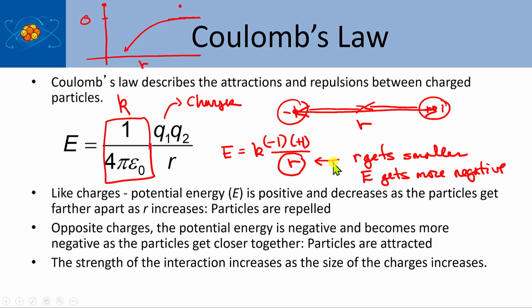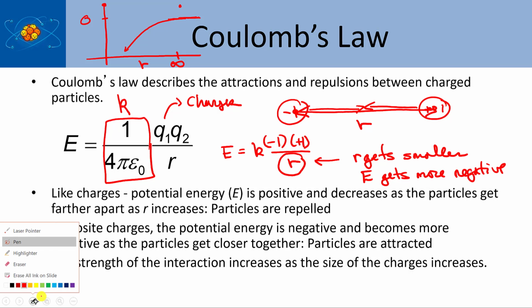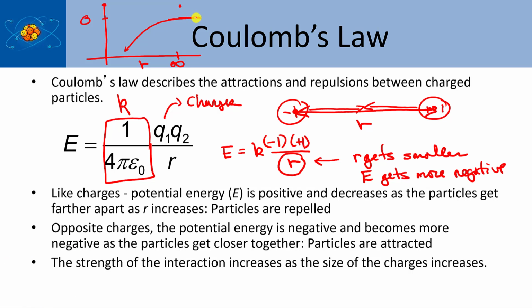But now think about this as well. If I have two positively charged objects, what happens? Well, they start out infinitely far away. So I put infinity on a graph. I always like doing that because that's a really long axis. Then it'll have the same shape, but it'll head upwards, okay? And that's repulsive. So think about it like this: if you're higher in energy here than you were here, then you would rather be here.